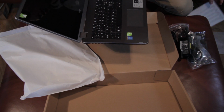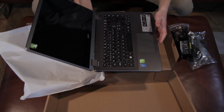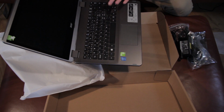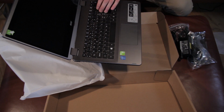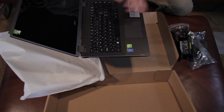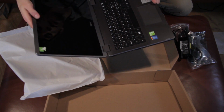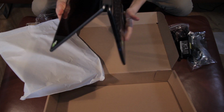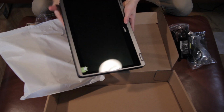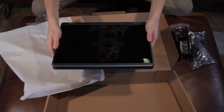It's just a modern notebook. Here I can see some facts. It has an Intel Core inside, a GTX 820 as I said before. Keyboard, pretty nice. Touchpad. Touchscreen. It also has a webcam, and now let me just flip it all around. Alright, looks good. 14-inch tablet right here.